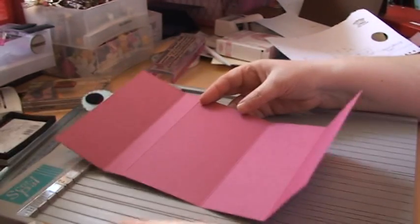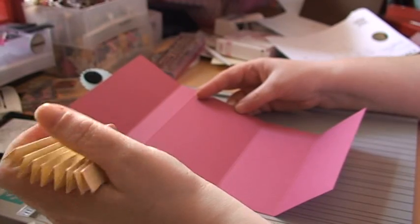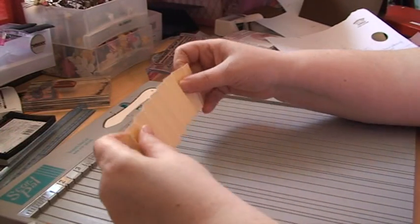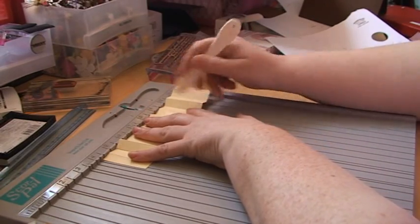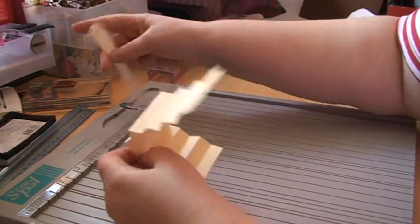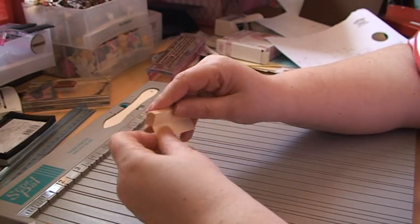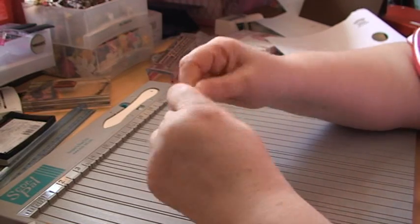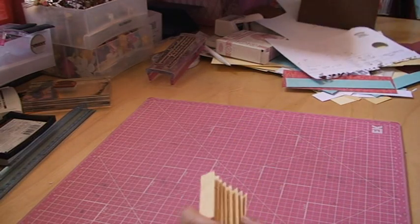So when it comes to mounting these pieces together, you need to cut two pieces of paper that measure 5 3/4 times 3 1/4, and then you're going to fold them at every half-inch mark. I have found that it is so much easier to just start from the right because I'm right-handed. So at every half-inch mark you do that, and then you fold these accordion style, or mountain and valley style. Make sure you get these straight so they look prettier when you glue them down to this file folder.